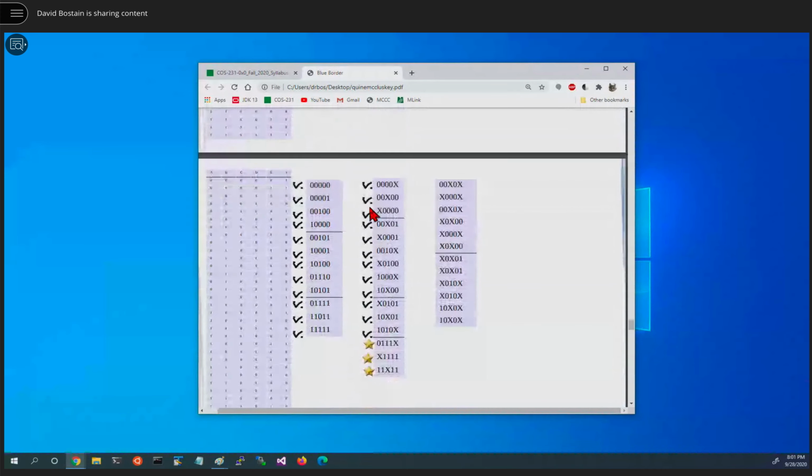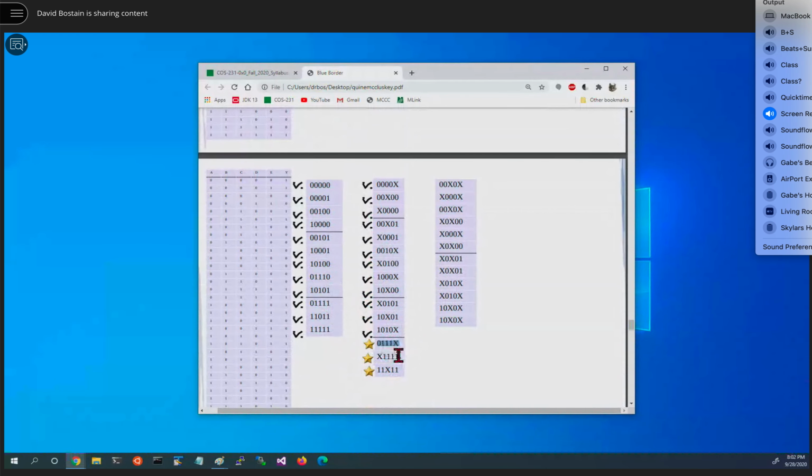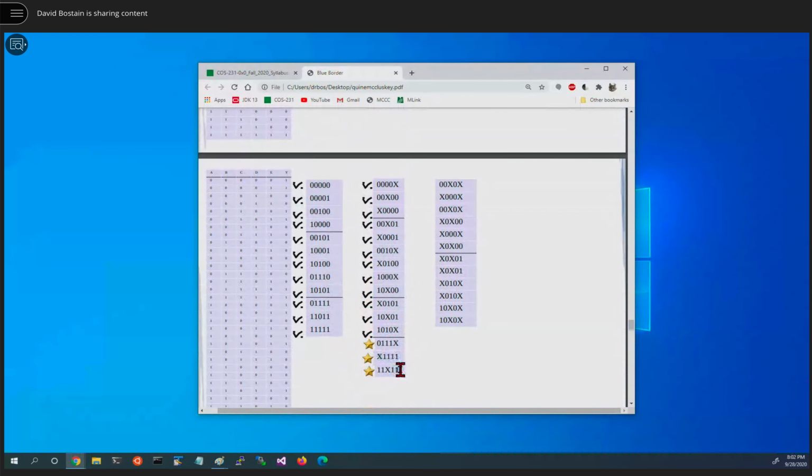We do it again. Notice in this one, although we're not going to do the work, when we compared this group against that, we actually generated these three elements. These three did not match when we tried to compare those against them. These had matched because they got check marks from above, but these did not get check marks. That means that these three terms are going to be prime implicants. They will appear in the table of choice.